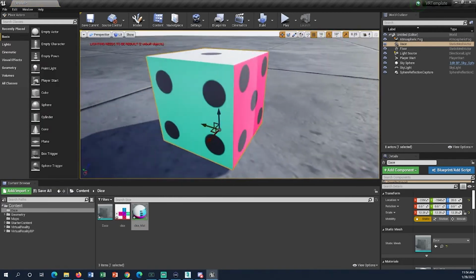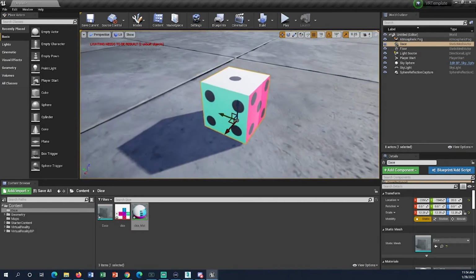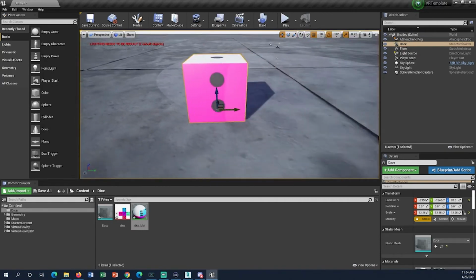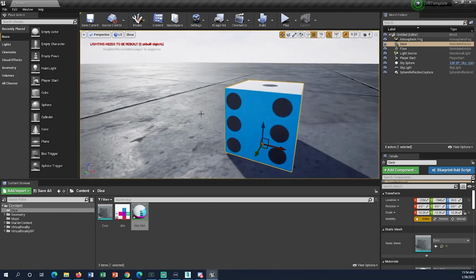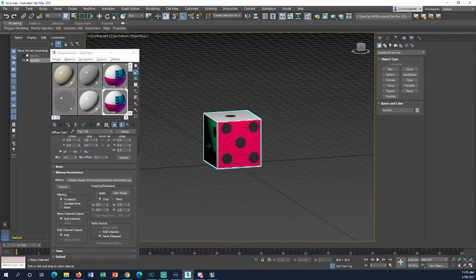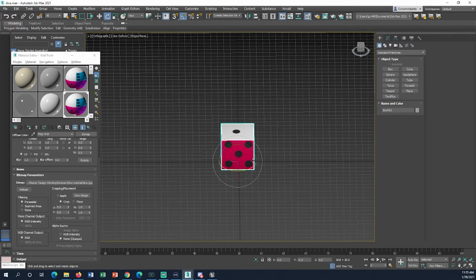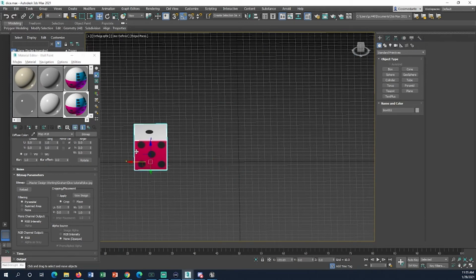So that is how we can take a basic object, unwrap it, apply a texture, and bring it into Unreal Engine. There are way more advanced things you can do with texturing, and we'll dive into PBR textures and all that fun stuff. But for today's purposes, this is all we need to know. We're just going to hop back into 3ds Max for a little bit and chat about different things and the reasons why we have to do this UV unwrapping and all that stuff for working in the engine.